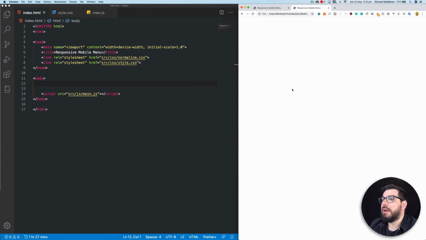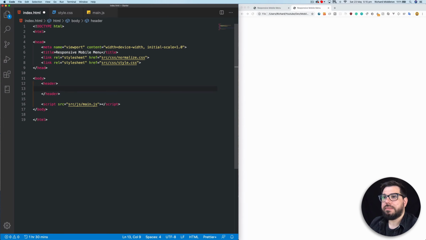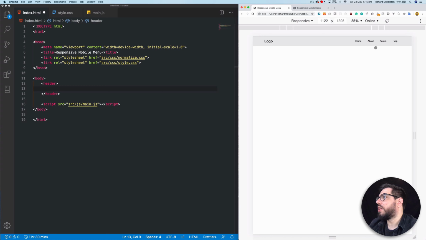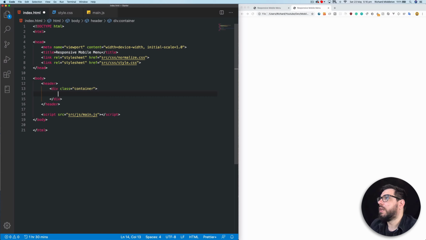And we're going to start from a blank canvas. First of all, we're going to start by creating a little grey bar. So that's going to be a header tag. So just create a header like this. And inside this header, actually, this is a container. So it's just holding sort of middle ground here, so it doesn't go all the way to the left, but as we shrink, it'll shrink in with us. So that just has a container in it, and it's just a div. And we're using Emmet, so we can say dot container tab, and that will create a div with a class of container. So there we go.